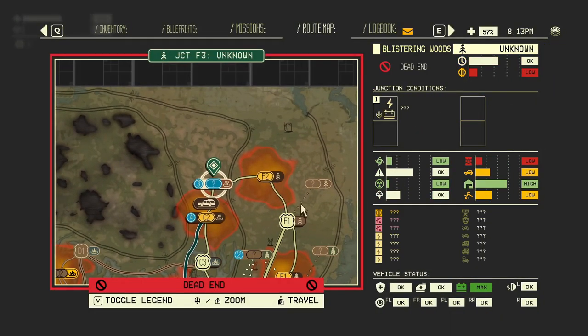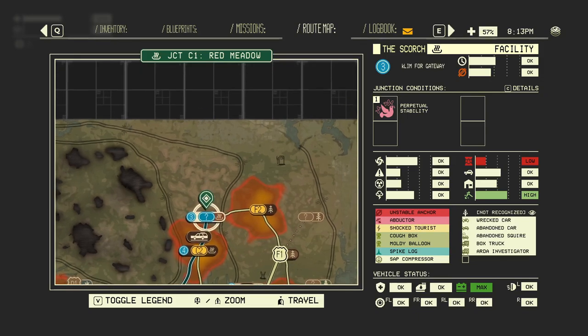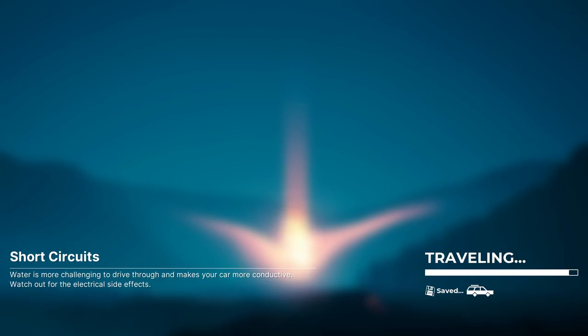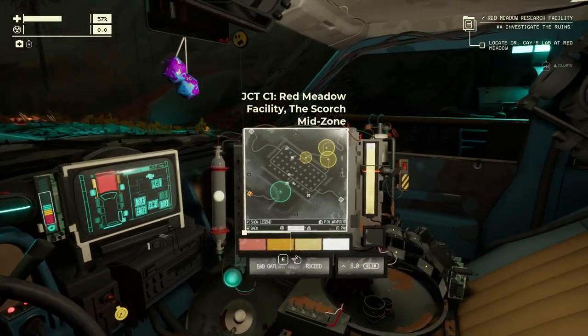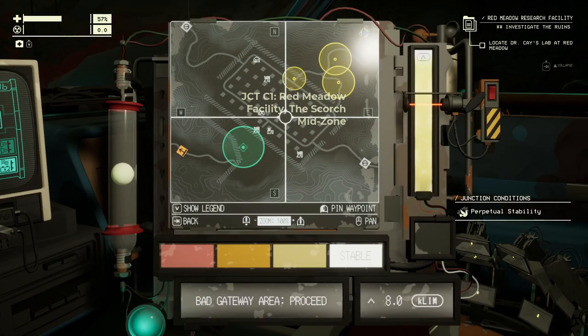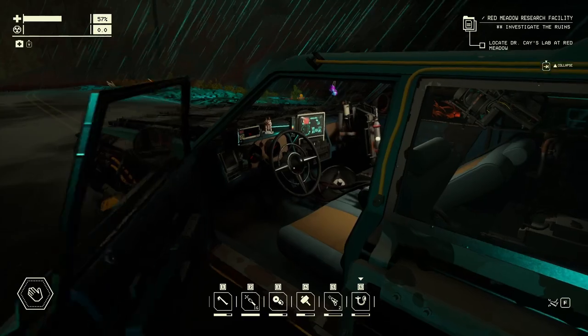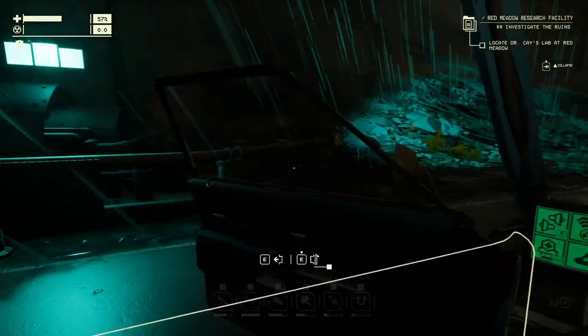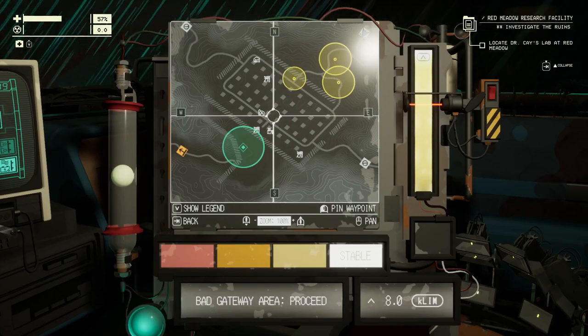Boom. Perpetual stability is a sight for sore eyes. Water makes your car more conductive. Interesting. What are we doing here? Perpetual stability. We're good. Are you going to tell me what to do while we're here, you bozos? We are going across the way.